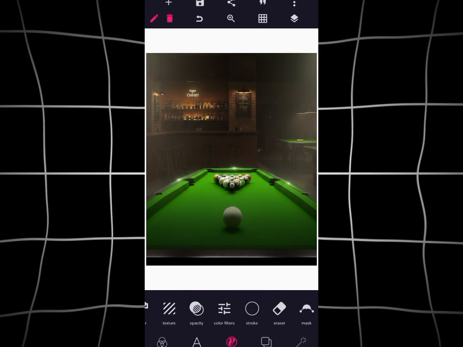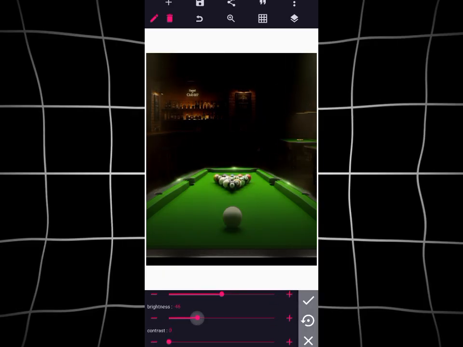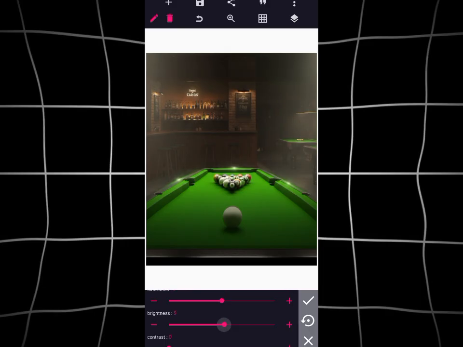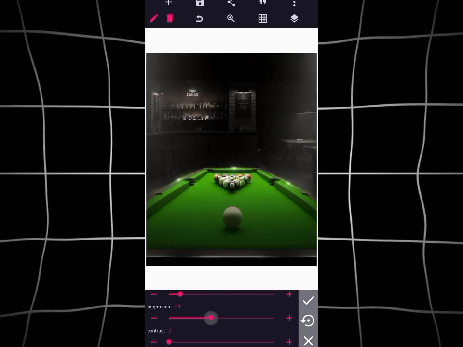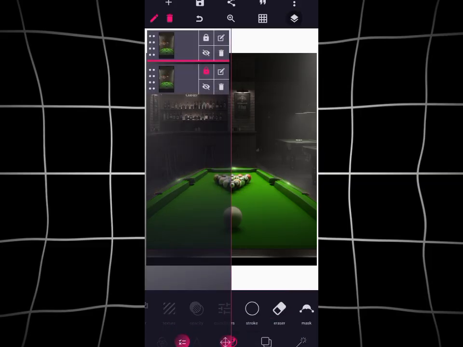So this is adjusted. Then just like this, you can also use the brightness tool, or however you want to do it. Reduce the opacity a little bit. So it's just going to be like this.